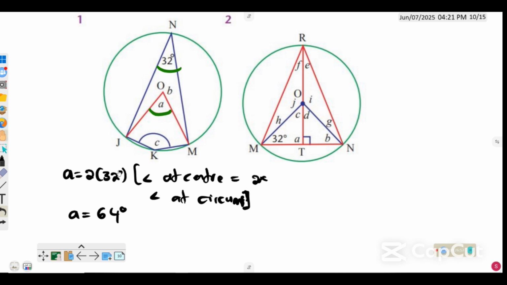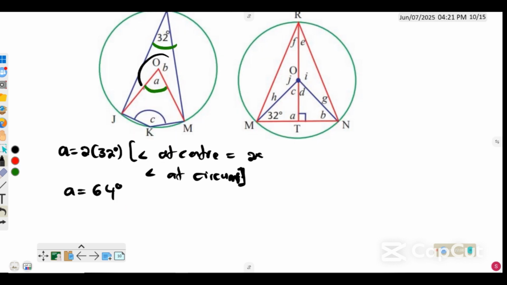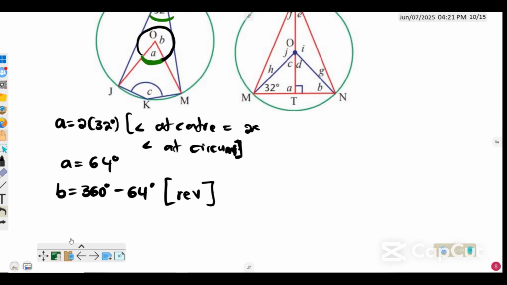And then from here we need to find angle B. If you look at A and B, this is a revolution. That's angles around a point. When we add A and B, there are 2 angles right there, summing up to 360 degrees. So this is A, and that's B on the other side. Together they form 360 degrees. So B is equal to 360 degrees minus angle A, which is 64 degrees. Makes sense? And what is the reason for that? This is a revolution. You can just say revolution or angles around a point. So we have 296, angle B, which is equal to 296 degrees.